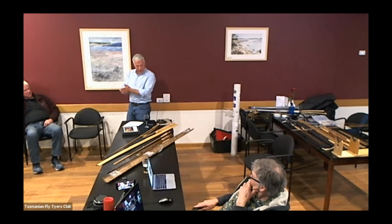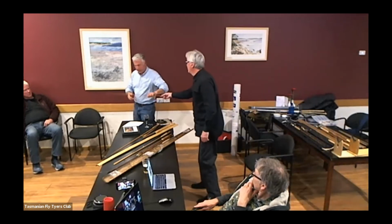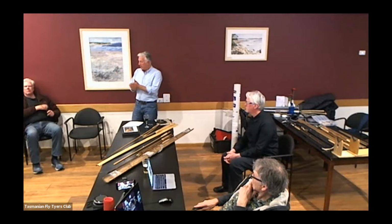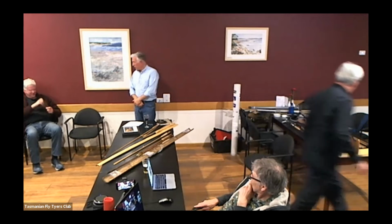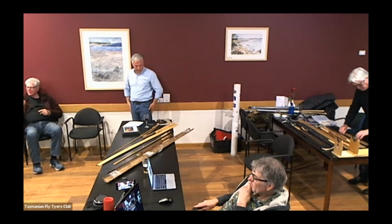Jim, you've got a couple of blanks here. Yeah, a little 6 foot, 2 feet here. That's right. So these are blanks. These have been flamed and glued, and are ready for ferrules and for fitting the reel seat.